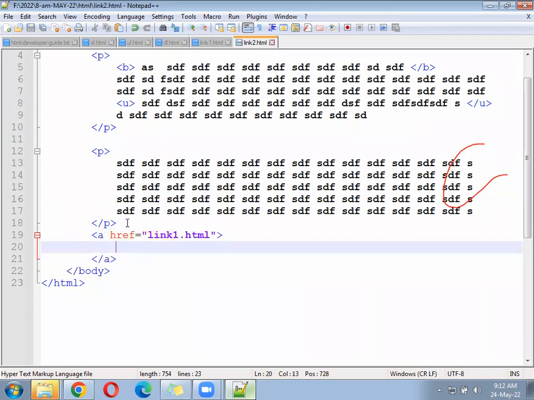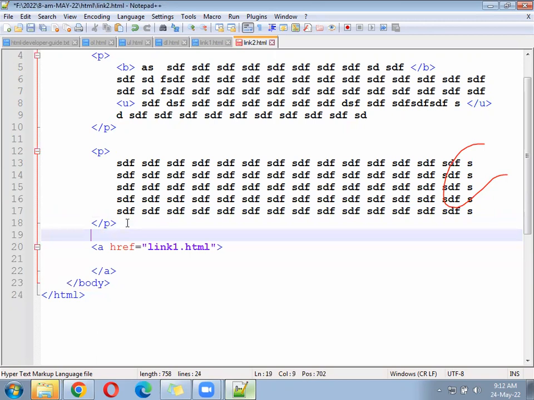Here we will use the font tag to change the font size, so that whichever hyperlink we are going to generate will come in a little bigger font size.